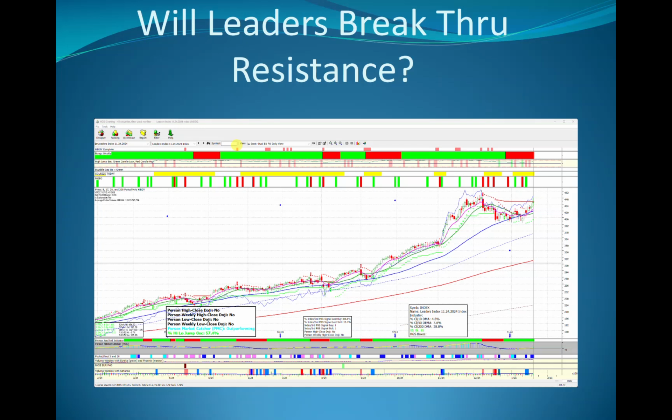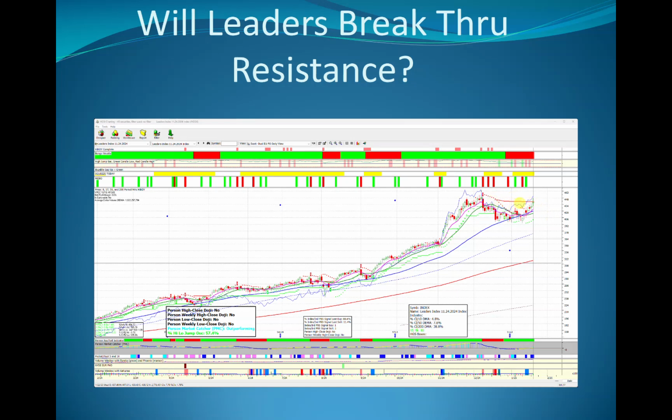We follow in the Top Down Trader group a leaders list. The reason for this is we know that when the leaders break down, the markets follow, and clearly the leaders broke down significantly, but they never really traded except for one session where they closed at the high below the 50. So I continue to track them because in my mind, this market rally isn't over until I break that 50. Well, we are inching our way up.